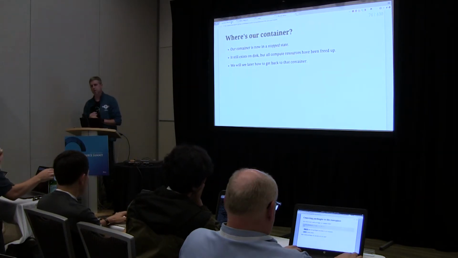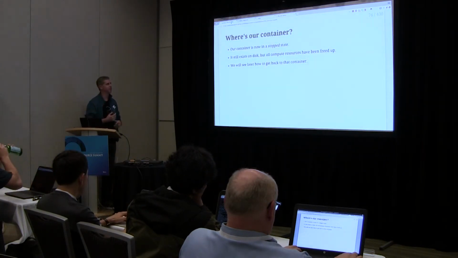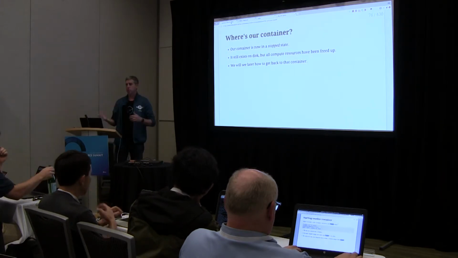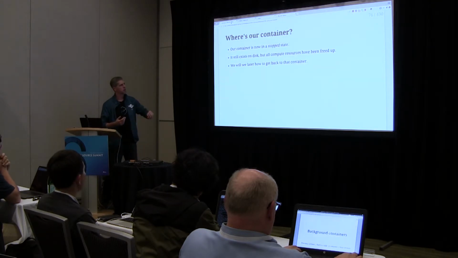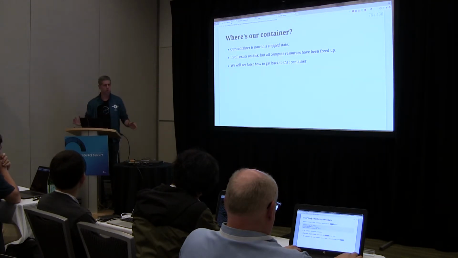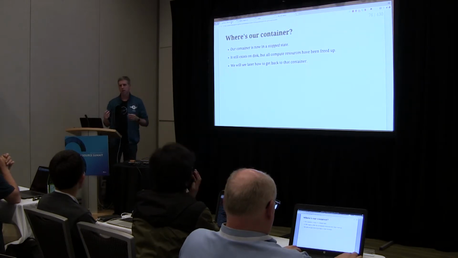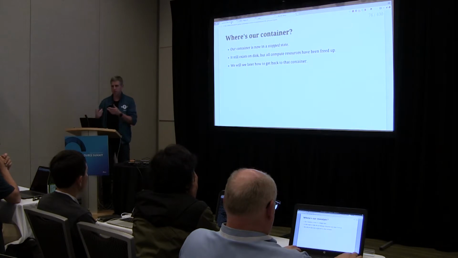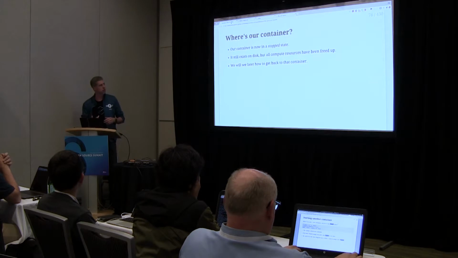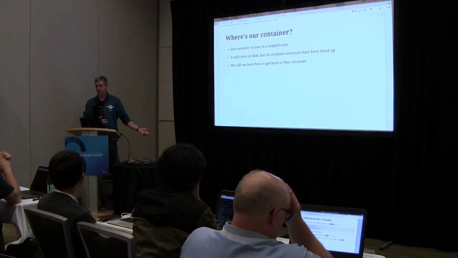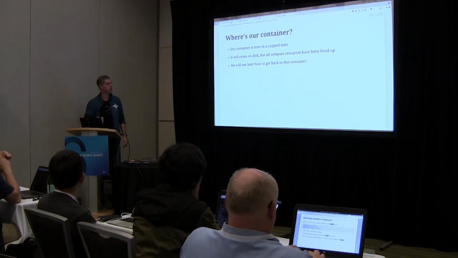Yeah, and I think that's the next. Where's our container is, that's a perfect segue. So the container we ran, so say you only ran one, I ran a couple, it's now in a stopped state. Docker didn't destroy it yet, but there's no processes running. That shell process we ran to be at that prompt has exited, but we could get back to that container. But when we type docker run ubuntu again, that has no connection to the container we ran, so Docker spins up another one.